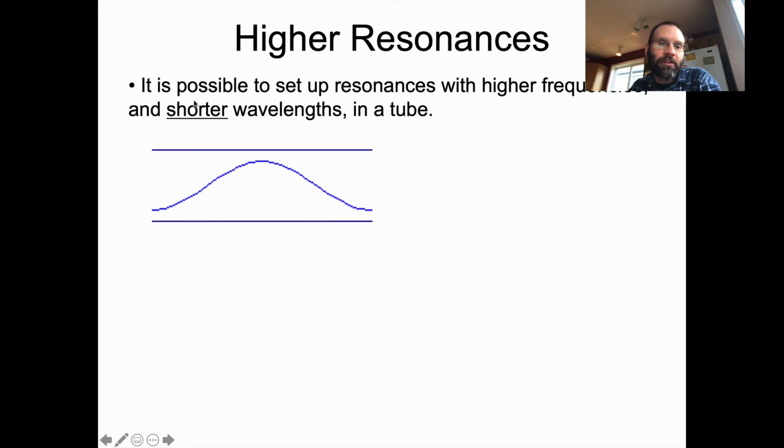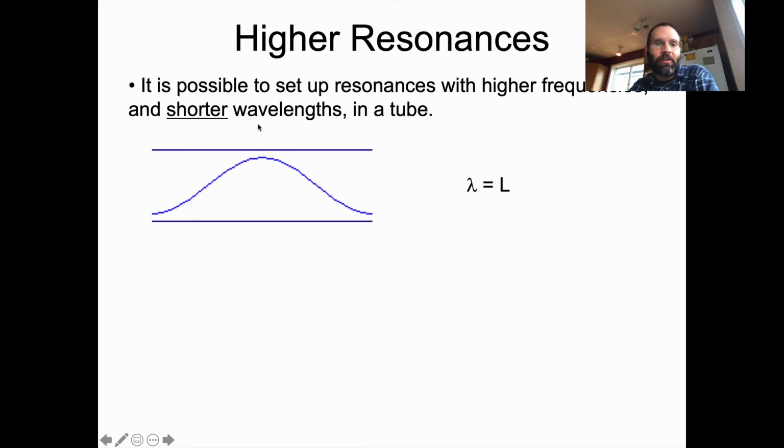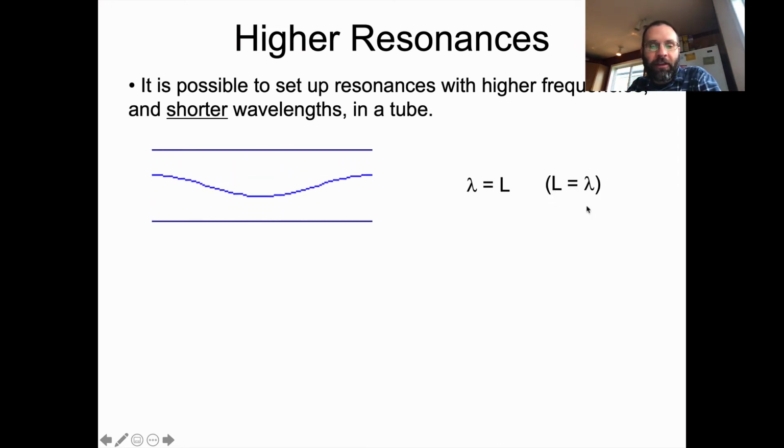And it'll look like this. Here's our bouncing in place standing wave. So we have antinodes at the close and far ends. We actually have an antinode in the middle this time, and we get nodes in between those, at the 1/4 and 3/4 spot in the length of the tube. For our purposes here, though, what we have to worry about is basically this relationship: lambda equals L. The length of the tube is the same thing as the wavelength of the standing wave. You can flip that around and think of it the other way if that helps.